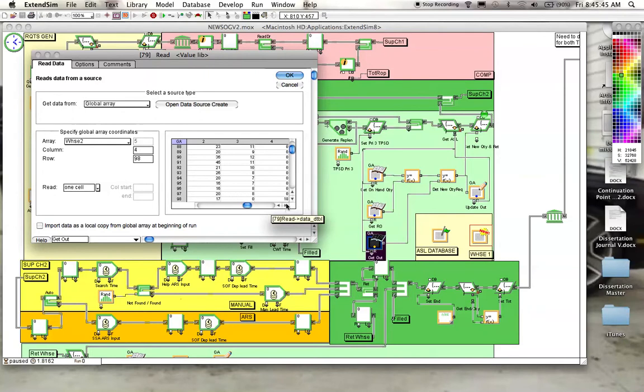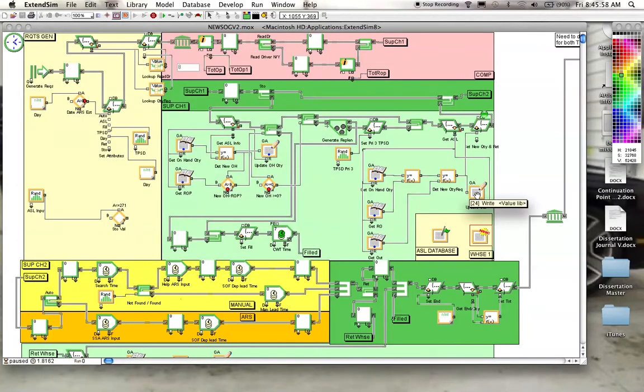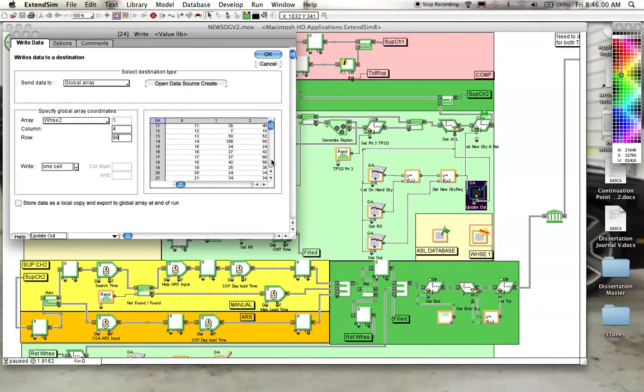Okay, and this says 18 because it's already updated. So we'll just remember that and validate that with a couple more requisitions. So this number should be 18 as well. That is 18.